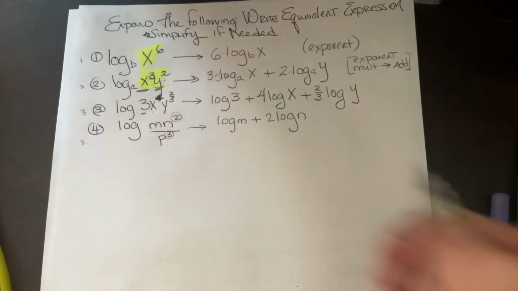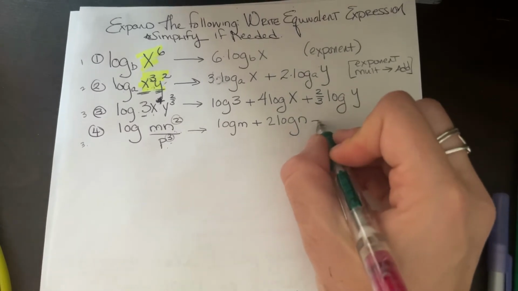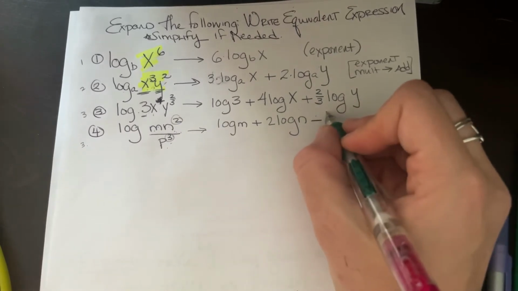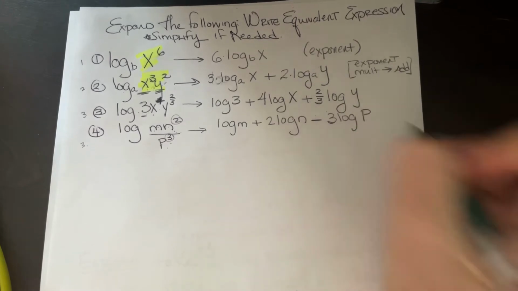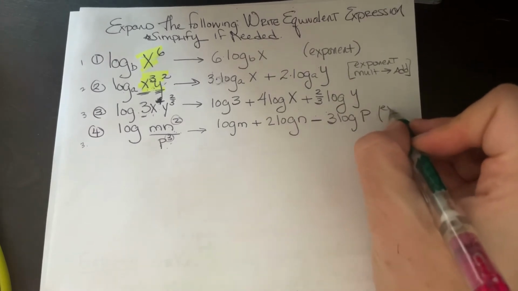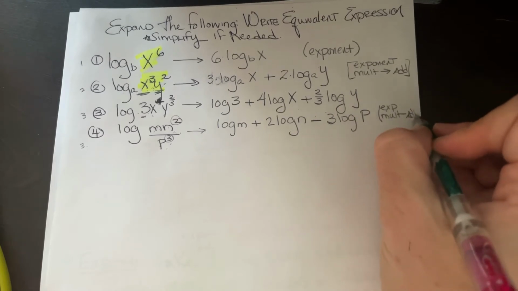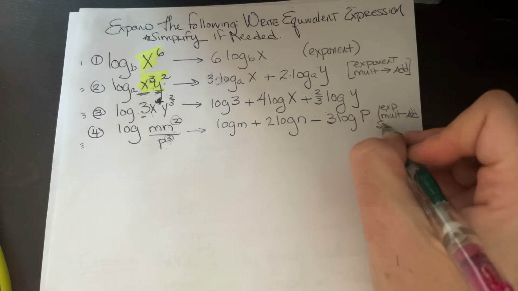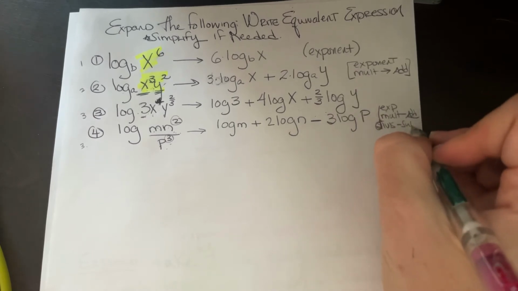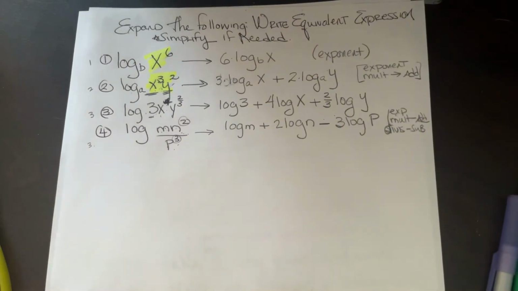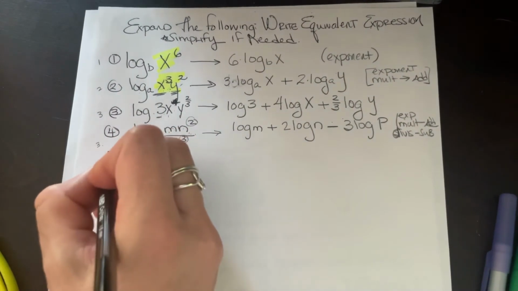Okay, first we have an exponent. This is division. Division, go look at your notes, is subtraction. So now it's a minus exponent log p. So this has an exponent, just to jot it down, multiplication to addition. And you guys see, division goes to subtraction. Okay, keep going. 5.